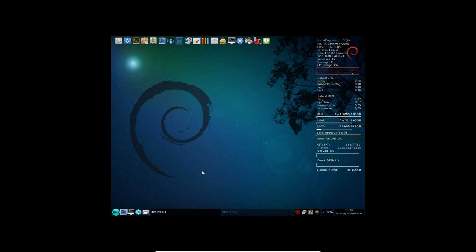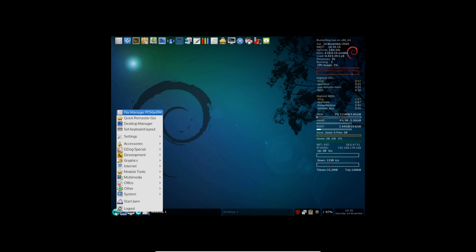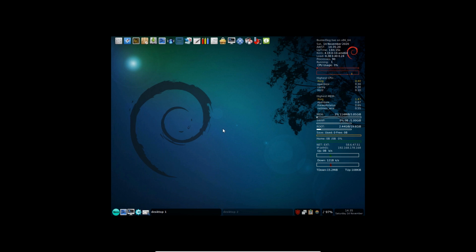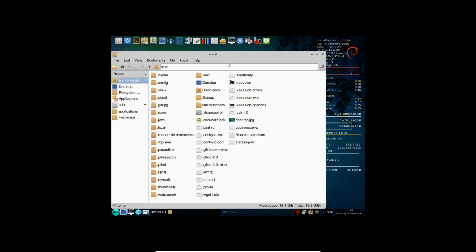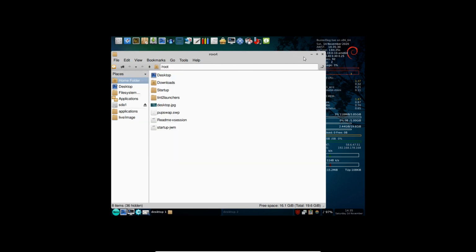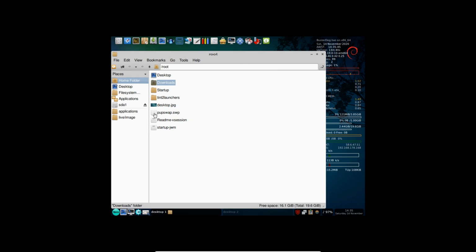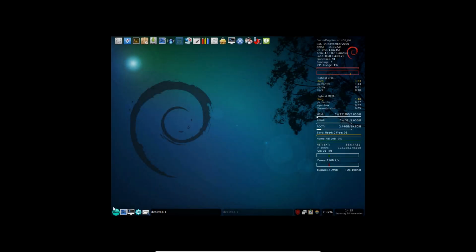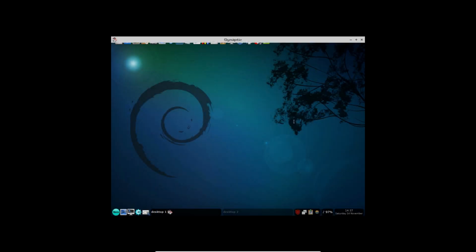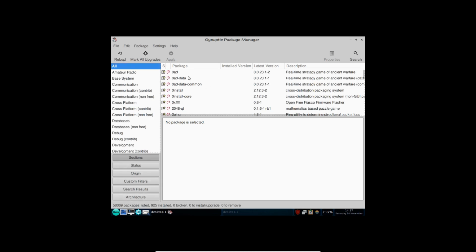Doesn't work like a lot of other distros do in the generic sense, as in the installing process and so forth, because you've got to make a save file, but I can't see that being a problem anyway. File manager, so there's your file manager there. It looks like it's got hidden files by default. Turn that off. It's got downloads there. It doesn't have any other. You could probably create your own folders. Create folder. You could create your own folders in there, no problem. There's your swap, your pup swap there. So that is BusterDog. So what I want to do here is I will actually install LibreOffice.